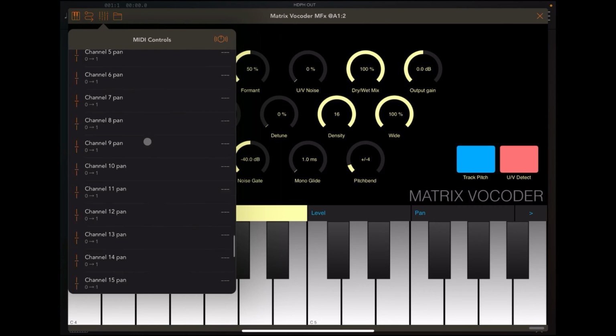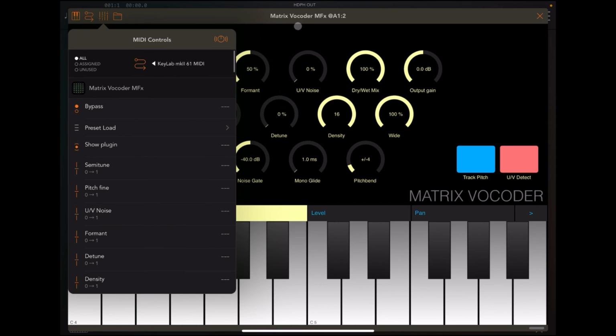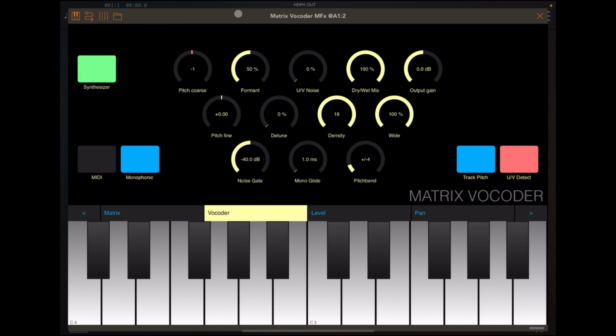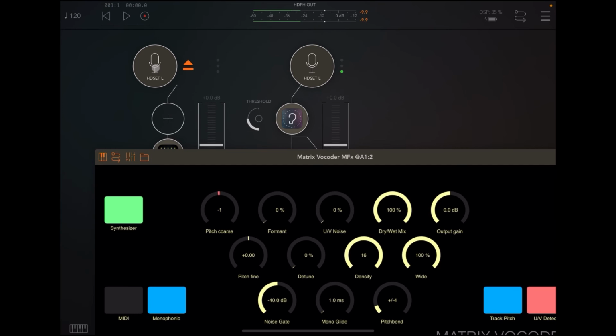So in terms of being able to control it with your favorite MIDI controller and just doing weird and wacky things, you could obviously attach LFOs to this and have stuff wibbling and wobbling all over the place. It's very, very flexible. From my point of view, I just want to add a robot voice to my songs occasionally. Let's finish off with a little bit more vocoding.